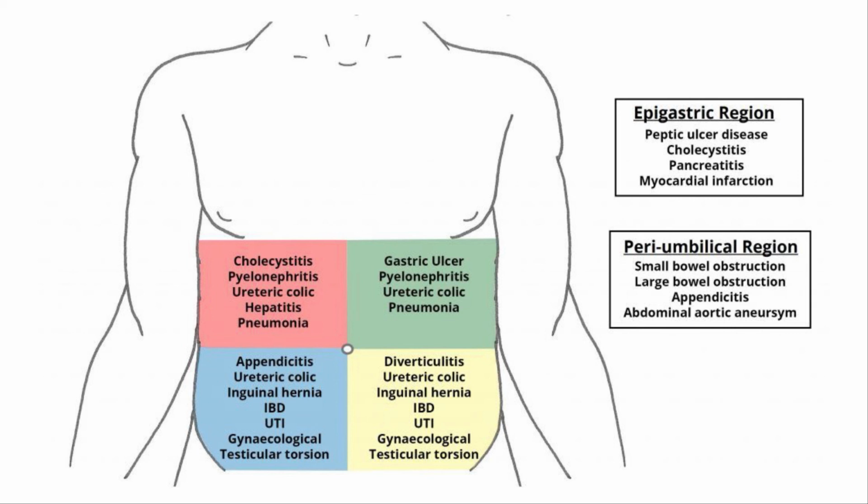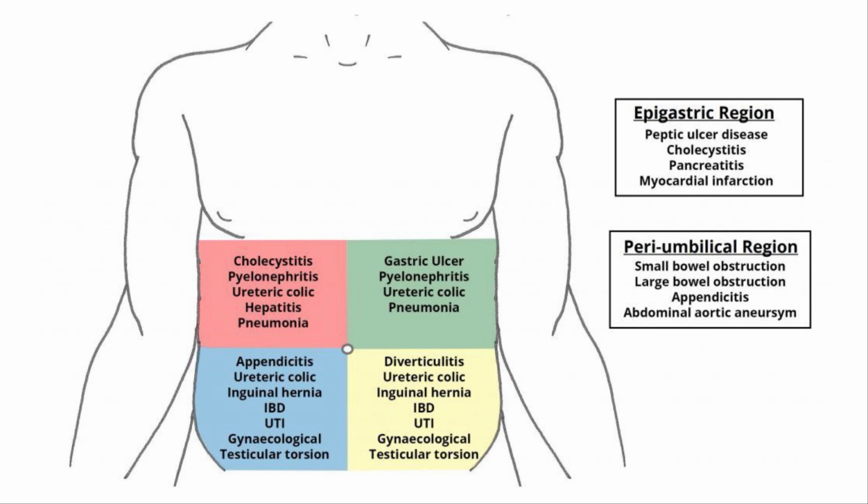If you go then to the lower quadrants, you think, well, what's in each quadrant? You've got the ureters, you've got your inguinal canals, you've got bowel, you've got bladder and kidneys, you've got whatever your gynecological or testicular things are. And so put all that together, plus the appendix on the right side and the diverticulum typically on the sigmoid on the left side.